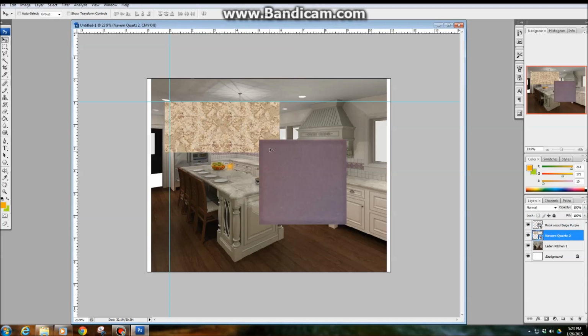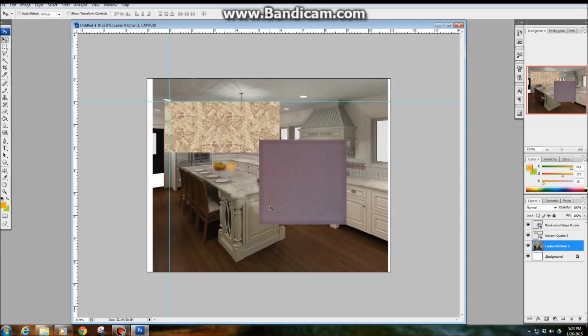Now, these overlap here. If I Control right click, it'll show me all of the layers that are underneath there. So then I can click whatever one I want. So let's say I want to go all the way back to my main image, and I click there. So now I'm working with this one, which can be handy when you've got a whole bunch of stuff on top of each other and you just want to select one thing. Control right click will bring all of that up.